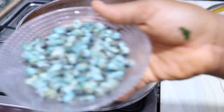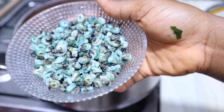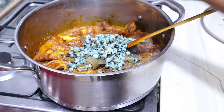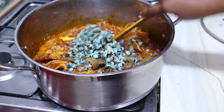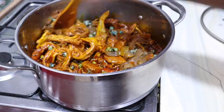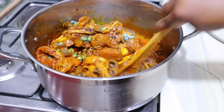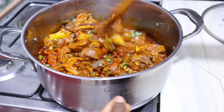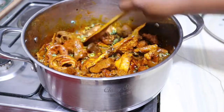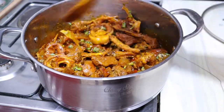I'm also going to add some periwinkle. If you do not like periwinkle, you can avoid this, but I love periwinkle in my vegetable soup. And then I will give this a quick stir again for it to combine properly, and I will cover it up to cook for the next 3 minutes, after which I will come back and then show you the concluding part of this vegetable goodness.